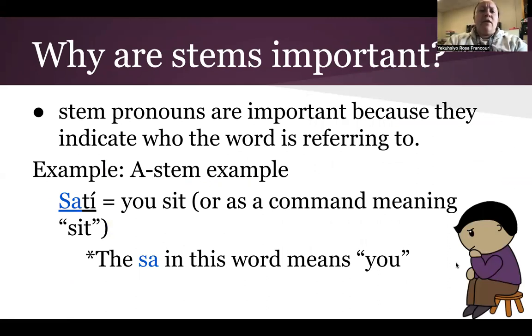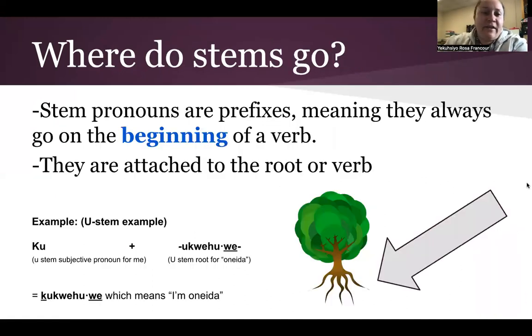Let's talk about our pronouns. But again, why are stem pronouns important? Because they reference who we are talking about. So if I said "study," we know that means sit, but it means a little bit more than that, because the SA, that's the pronoun, it means you. It means you sit. So we have to talk about who is being talked about. That's a subject. All right. So that's why they are very important. So I show this on every single video that I do because it's important.